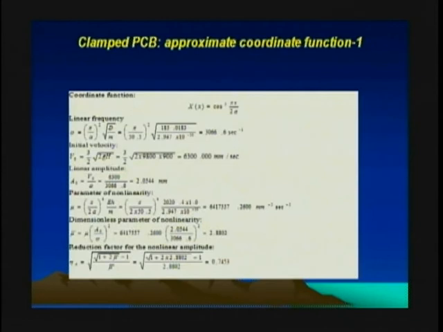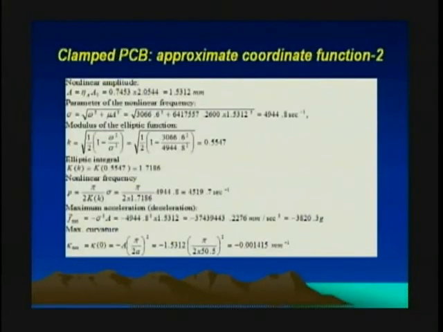And it's well known that this approximate function is quite often used when you want to obtain the approximate value for the linear frequency, because the linear frequency is not very sensitive to the actual shape of the approximate function, provided that you meet, of course, the boundary conditions. And you go through all the routines that we already went through, and the reduction factor here for nonlinear amplitudes is 0.74. Then we calculate all these, and I simply showed the numbers, because we will compare all these results in one table later on.